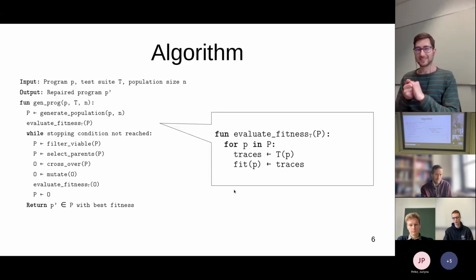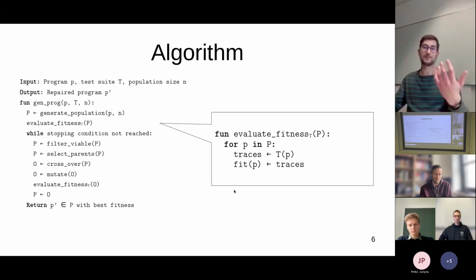I shall talk about this in more detail in a couple of minutes, but for now we can just think of the fitness as trying to maximize the number of passing tests, or equivalently minimizing the number of failing tests. In the end, our program should pass all tests and no tests should fail.